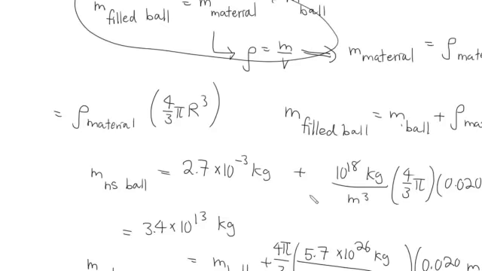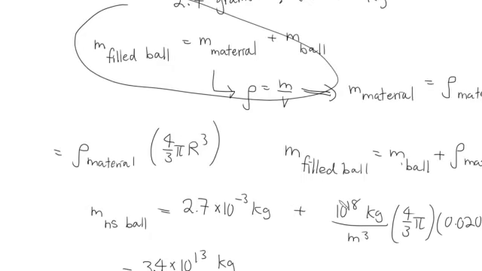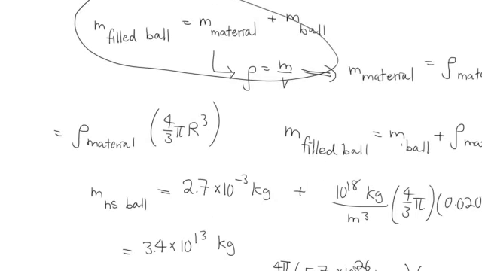And so we can see just how dense a neutron star is. I mean, it's basically on the verge of being a black hole. If it got any denser, it would reach its Schwarzschild radius and it would just collapse into a black hole. But so it's about 10 to the 15 times denser. Or in other words, it's about a quadrillion times denser. So yeah, that's pretty impressive. And so that's how you solve a problem using density.